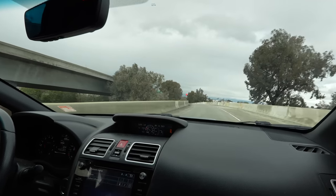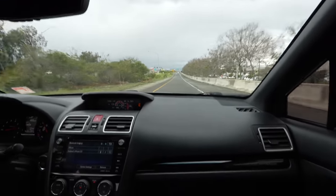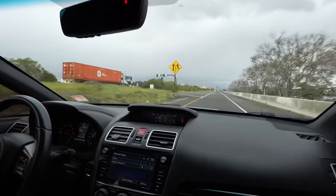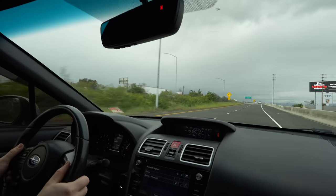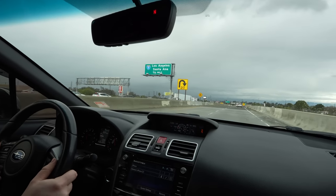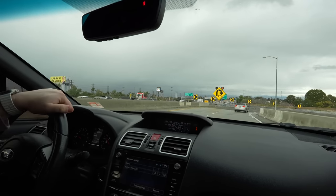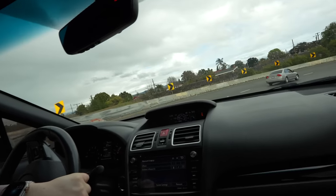I'll show you guys the POV of acceleration — it's nothing crazy, but look: wet floors, not even an issue. It's nothing to be blown away by. Obviously, stock 510s and 10-speeds are faster and everything like that. But to be able to do that confidently in the rain — that's where I find it impressive. I doubt a Mustang will do that confidently in the rain — wide open throttle, second gear pull — doubt it.